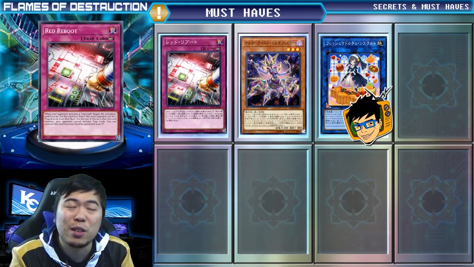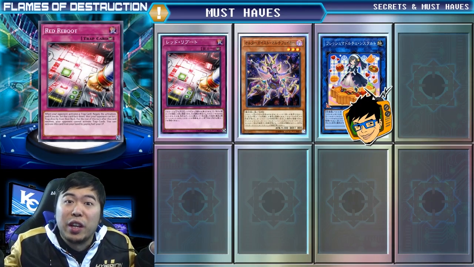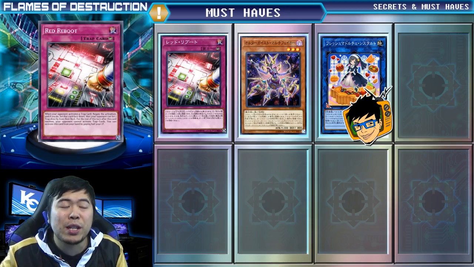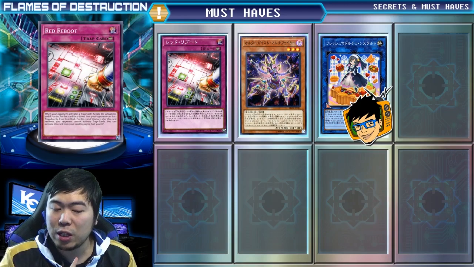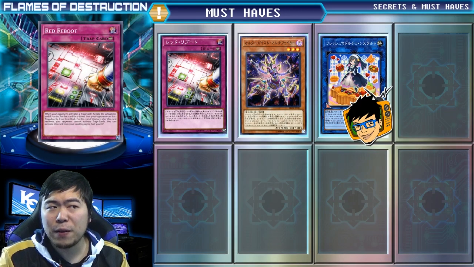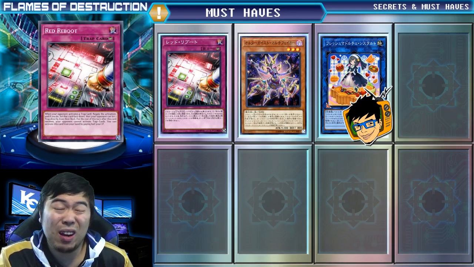That's the best part. You can surprise, keep it in your hand. What are they going to do about it? So this can protect your entire board. And if you're paying half your life to basically make your opponent go into the battle phase, go to the end of the battle phase and try to play through a main phase 2, I think I'm okay with that.